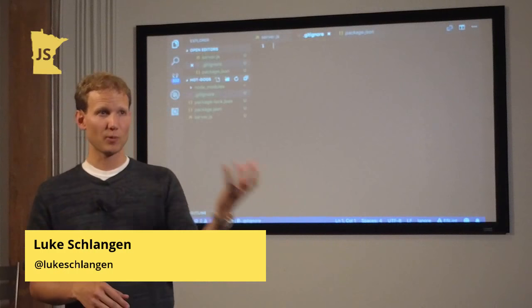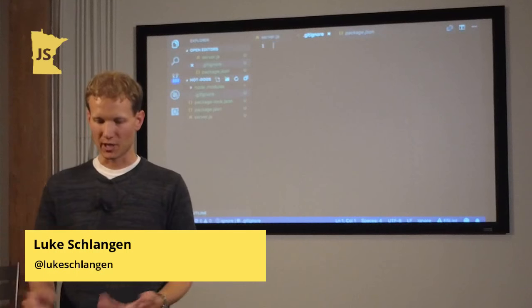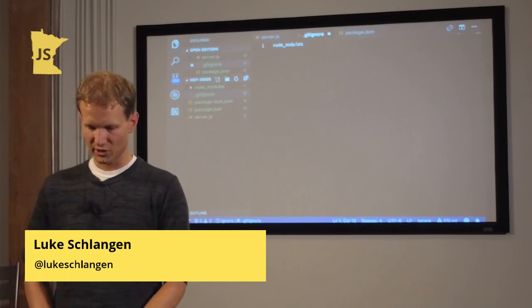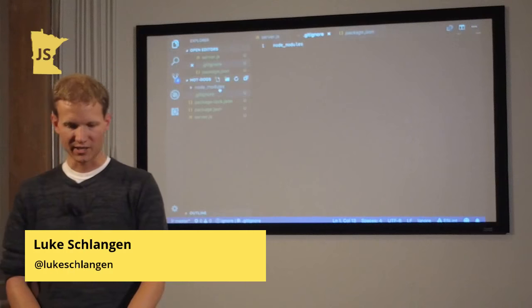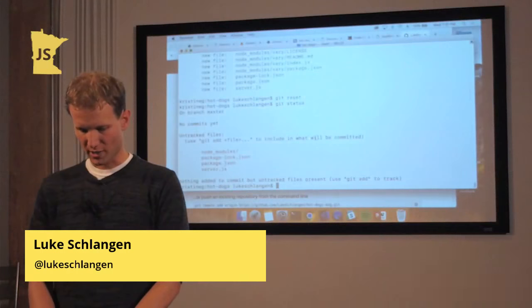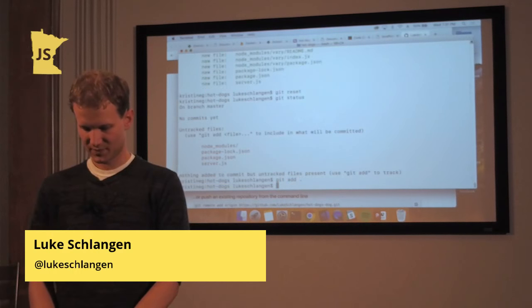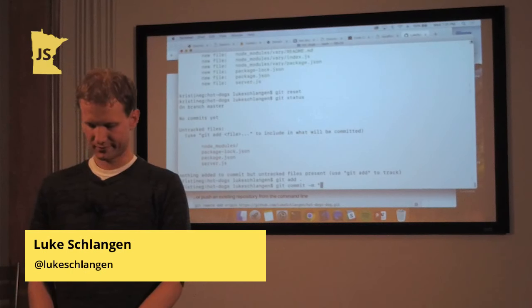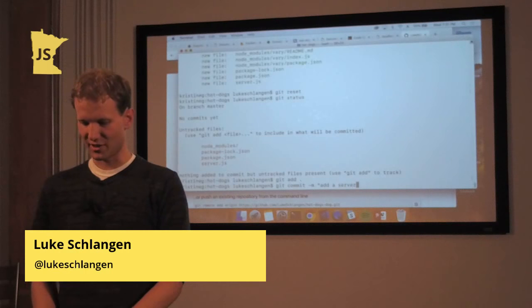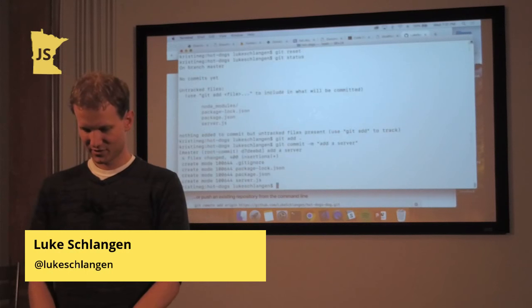So it finds a GitHub repo that I'm going to provide to it. It's going to npm install and npm start. And I'm going to add node modules in here, save that. Now this should turn gray, and it does. So instead of 1,000 files, I have 4. That's better. So I'm going to git add, git commit. What did I just do? This will add a server. Oh, that has nothing to do with hot dogs. Great.